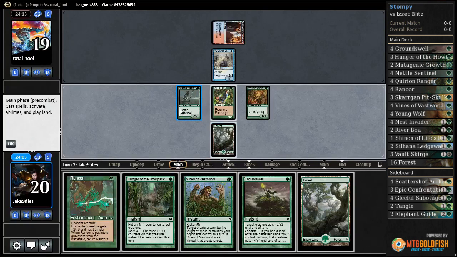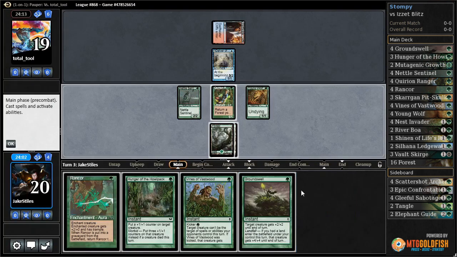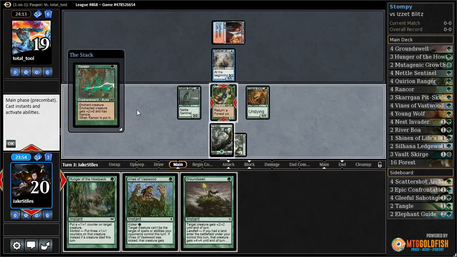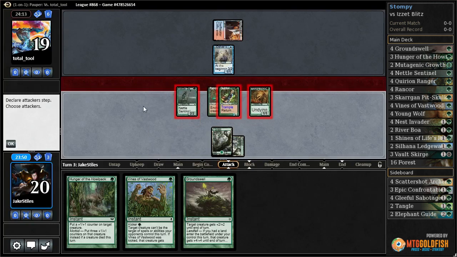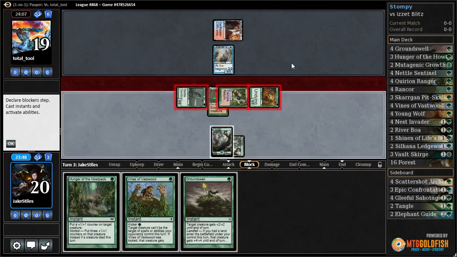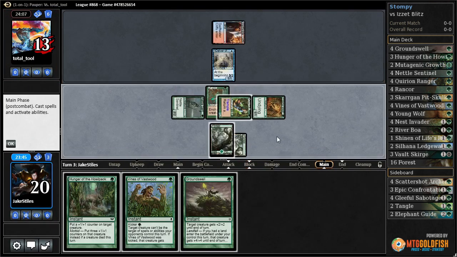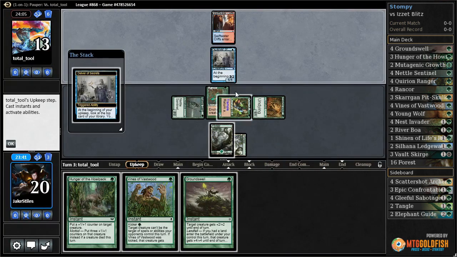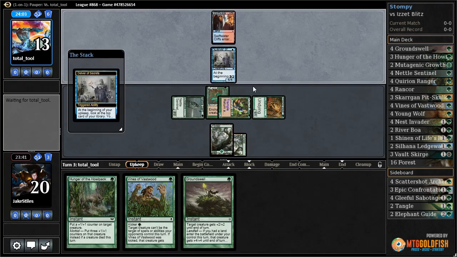Ouch. Alright, let's start with the Rancor. Let's put it on Quirion Ranger. And attack. Could also put it on Young Wolf if they really want to soak up as much damage as possible and slow us down. They might try to get the Young Wolf off the table by blocking, which means I get my 2/2 version of Young Wolf. But I think that Quirion Ranger spreading out the value there is a little bit better.